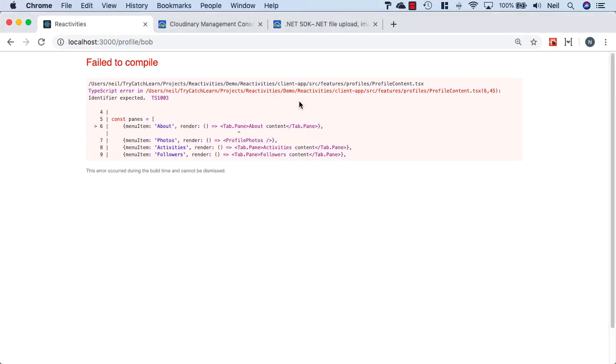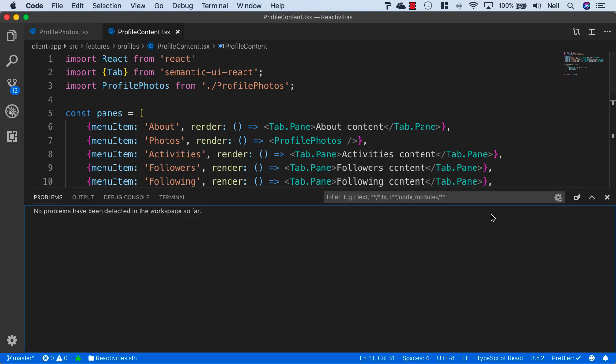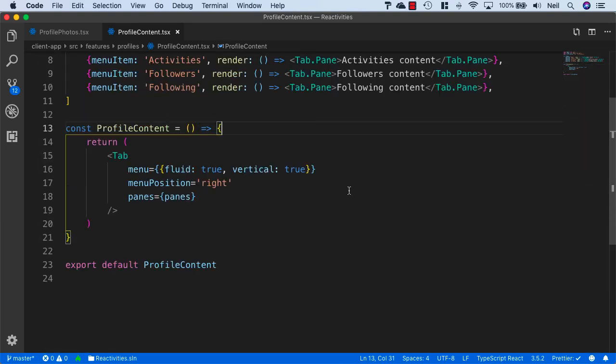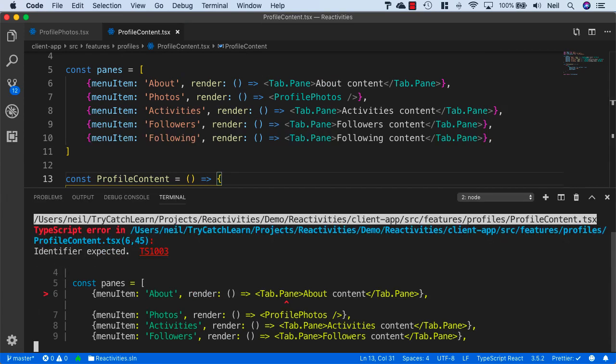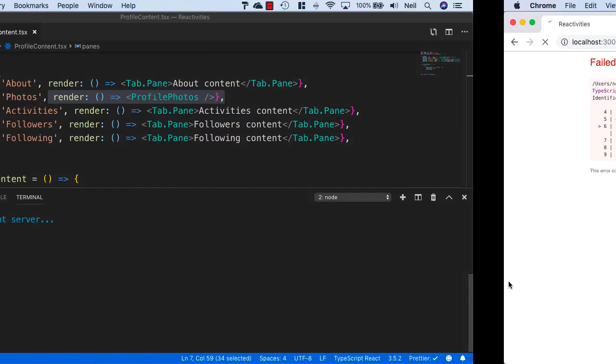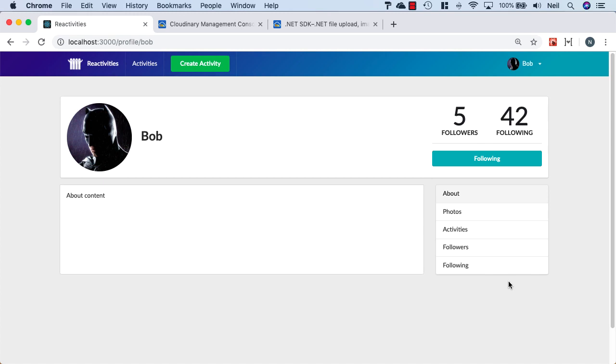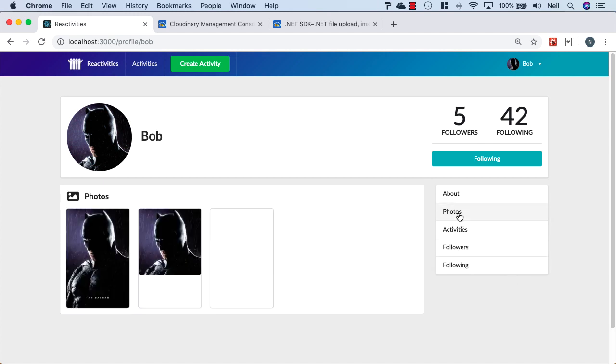And I'm getting an error here which, well, it doesn't make sense, but let's just see if I've genuinely got any errors anywhere, and it certainly doesn't seem that way. Sometimes TypeScript gets stuck, and I believe this is one of those occasions, because if we compare what it's complaining about with what we see inside our code, then this is just going to need a restart. So let's restart our application. And our application is working fine, so let's click on the photos and we can see our images inside here.